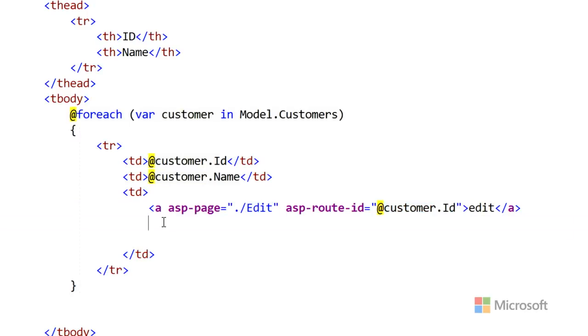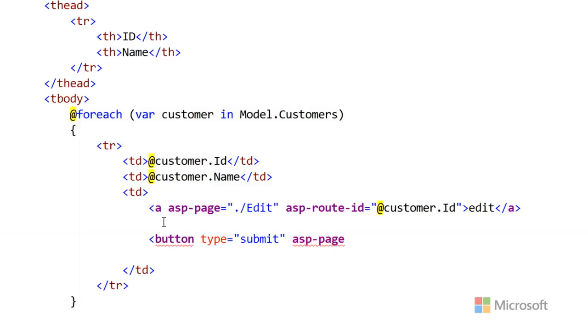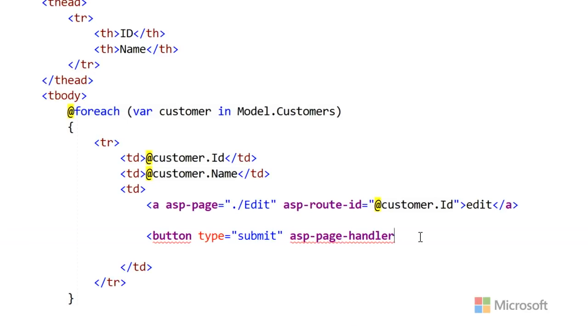Okay. So the next thing you had was a button. Yeah, we'll do a button. Type equals submit. And this is going to be handled by the page. Button's going to be a little different. The reason that we're doing a button and an href is so that you can see the difference between a link and how links behave and buttons. A link is going to navigate somewhere, and a button is going to cause a post, right? So this will be handled by the delete handler.